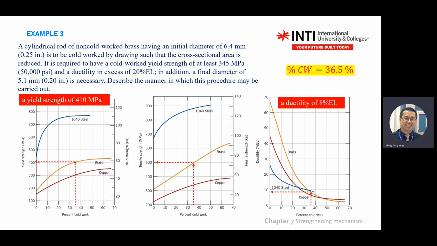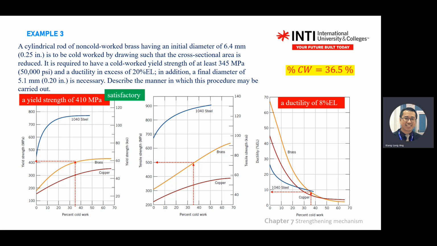Then you move backward. When you pass, then you know from this case, 22% is what I can do. But you can also check this one. 345 is about 345 here. You move here, move down. It's almost like 22. So you cannot go lower than 22. If you go lower, you cannot meet the 345. You check here also. If it's more than 20%, also cannot. Less also cannot, that one fails. So you fix at 20, 22, 23%.